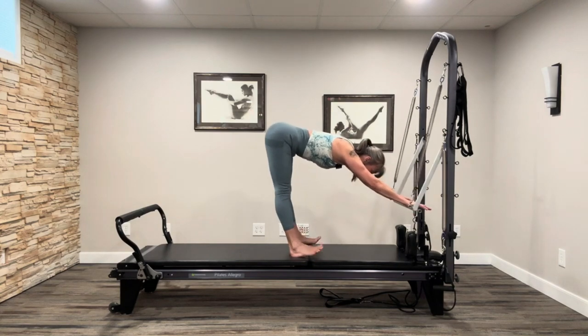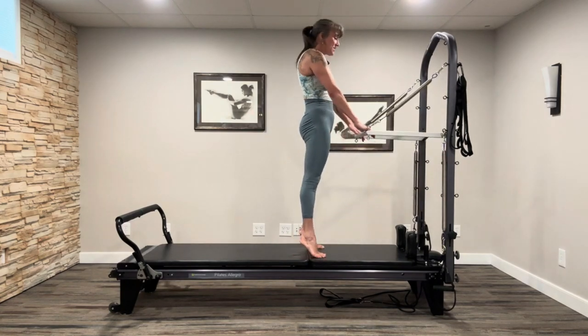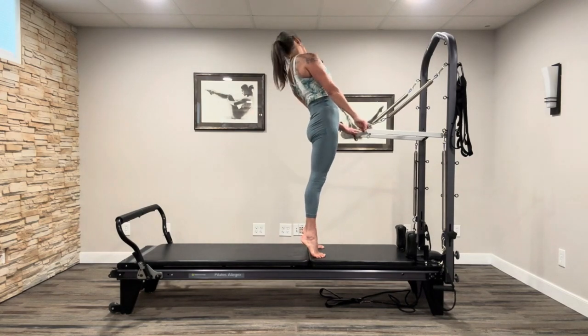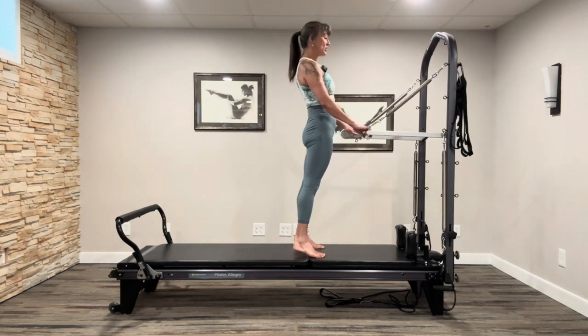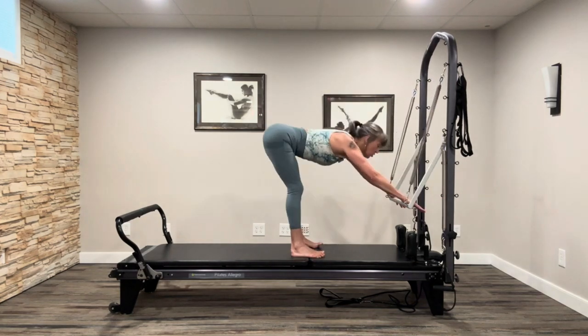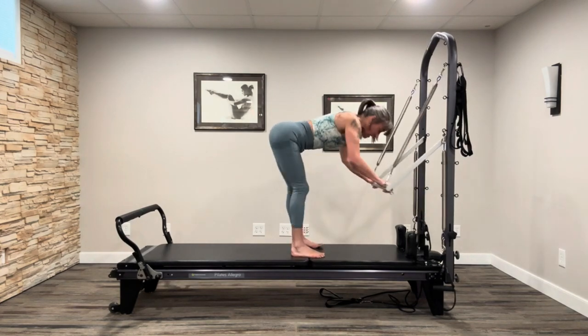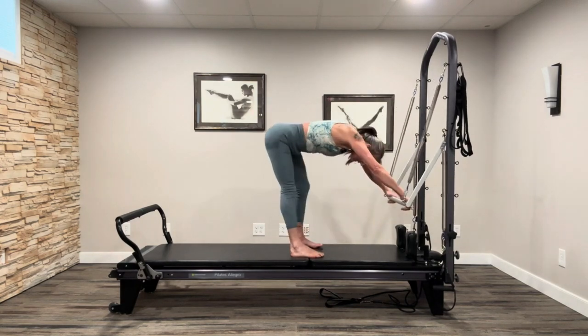Bend the knees, drop the table, and articulate the spine. Rise up, lean back just a little bit — very modest — and rock from left to right, just feeling a little shoulder movement, those spines moving a little bit. Come back to center and lower. Let's go again: rise up, squat down, lower the heels, push that out, drop down, and bend into one leg then the other. If that's a little low, come up — especially on those hammies.